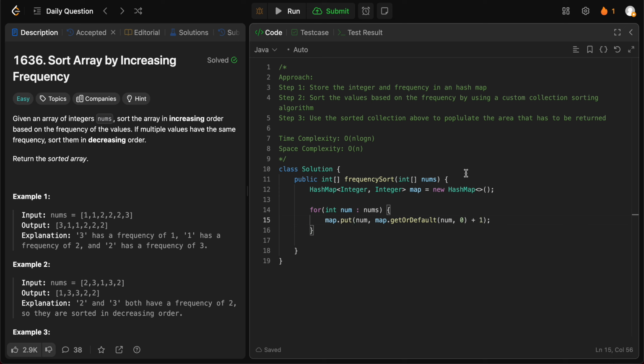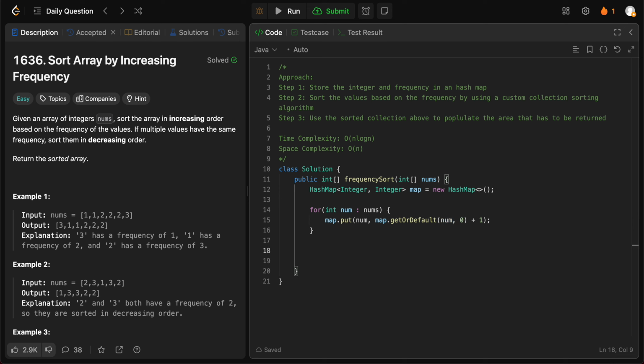So basically what we're doing here is we're saying if the number exists in the map already, just bring that number, so basically map.get and add 1 to it. If it doesn't exist, take the default value as 0 for that given number and add 1 to it. So it works in both the cases when it exists and doesn't exist.